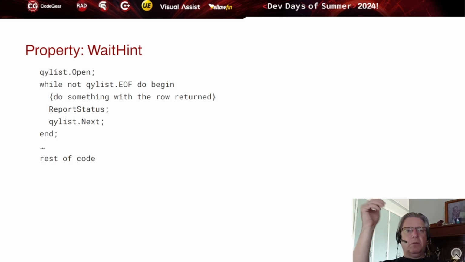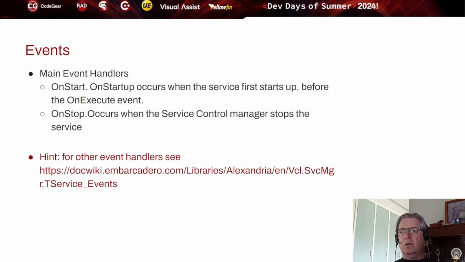So we might have a typical loop where we open a query, do something with the row returned, and then call ReportStatus before going on to the next record. In this case, Windows will just keep chugging along, and you won't get the message about not responding in a timely fashion. And once the start operation has completed, then everything is sweet to go.